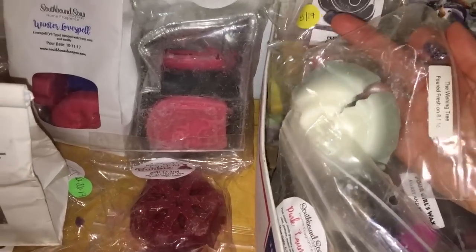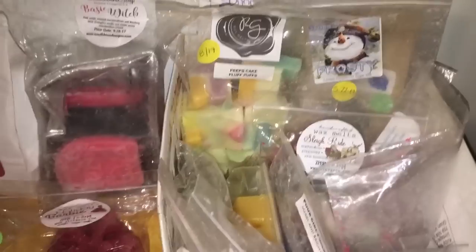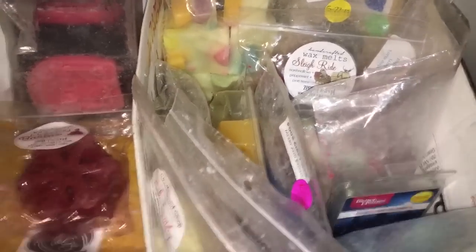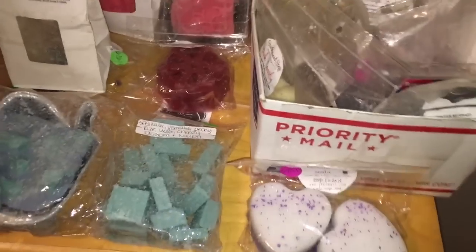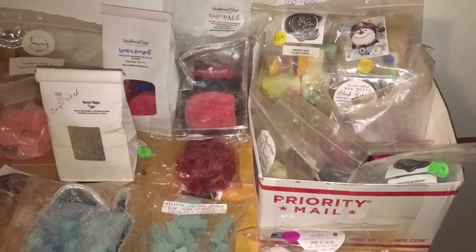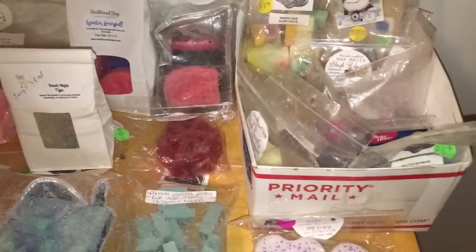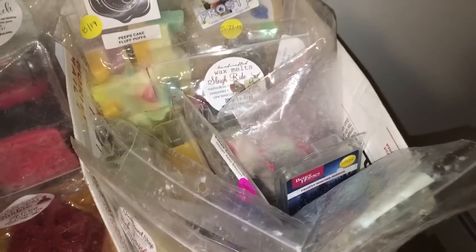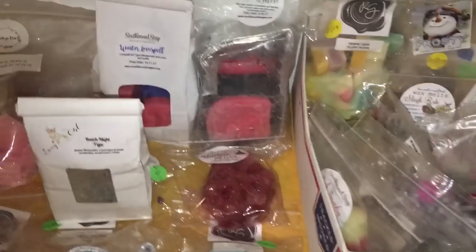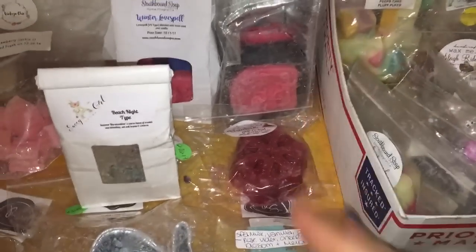I found all these laundry scents in a box I was organizing — I guess it started as a laundry basket. Everything behind me is categorized by scent, not by vendor. I don't think like 'I want to melt Super Tarts today' — I think 'I want to melt fresh' or 'I want bakery tonight.' I keep everything categorized by season and scent. I do have one bin that's just Super Tarts but it's actually my spa basket since all her scents I have are spa scents.